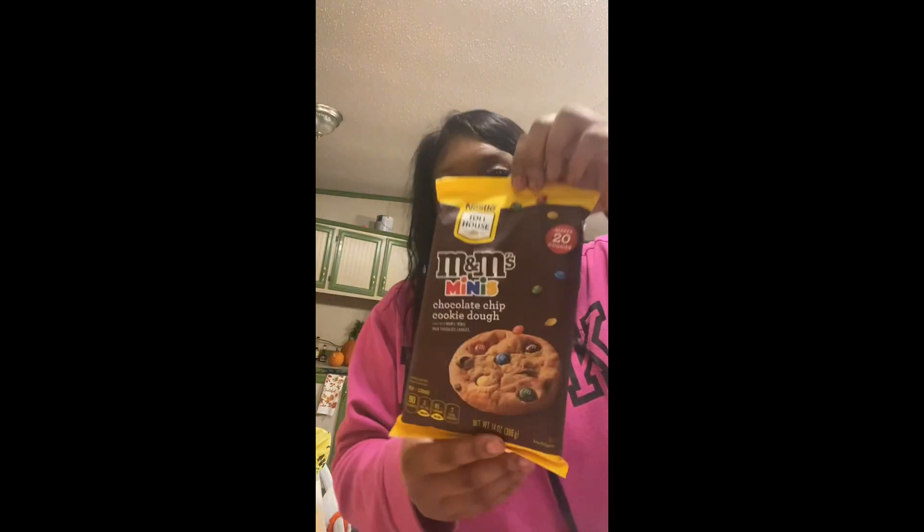We got some hamburger meat — put them in the bag probably today and cover them up. We got some chicken wings, some bread, and then we got some turkey. We also picked up one pumpkin cake bites — this is how they look, super cute, they look delicious. And we got some assorted pumpkin spice cookies — different kinds. It has the pumpkin cookies as y'all can see, different types. I'm gonna open it up so you guys can get a better view. And then we picked up these Eminium cookies as well. Yeah, that's everything we got from the store.